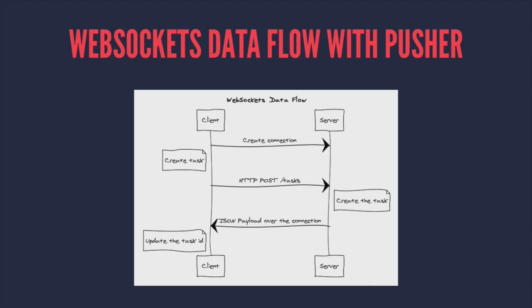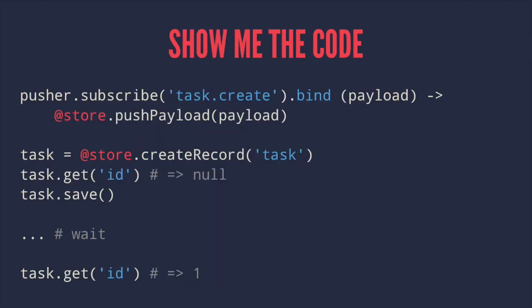So what you're probably going to do is have all your clients create a connection with the server. Then if somebody creates a task, the simplest thing you can do is just do your usual post request to the server. The server creates the task, and then it sends to the same client, but also all the other connected clients, a payload of the JSON representing that resource. So you will have a representation of that task that you can use in your application. Now, Ember Data has a handy method called pushPayload.